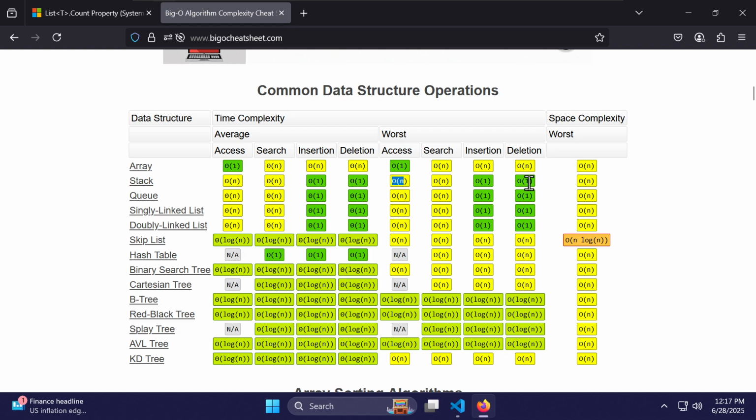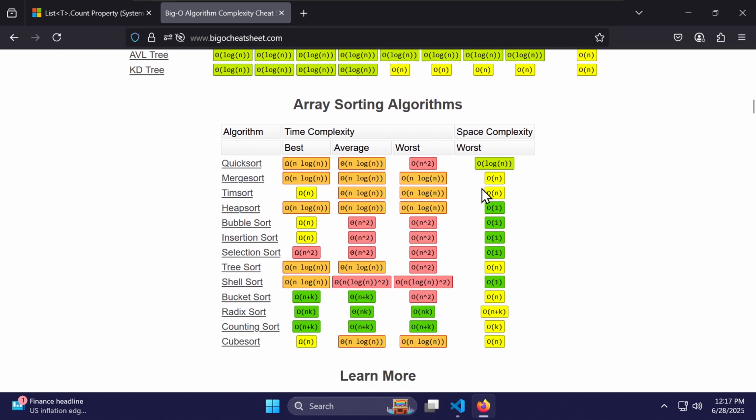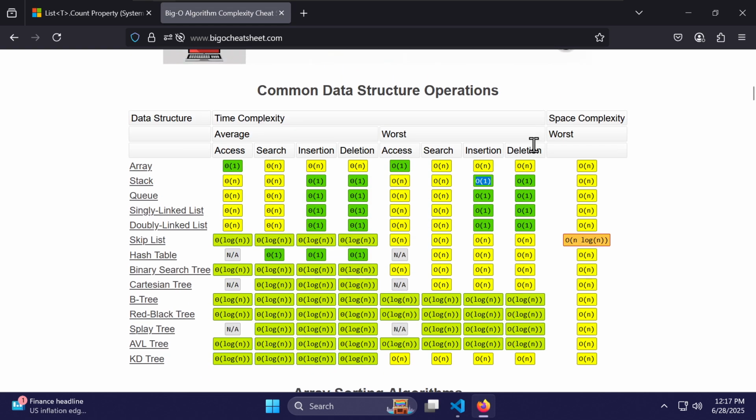I think deletion then should be big O of N too, but at least insertion, I'm actually not sure I agree with it. I'd have to think more. I think insertion is not that. I think it's amortized to be O of 1. That means it's usually that case, but when it happens that you have to resize, then it's no longer that. I'm not sure I completely agree with this actually.